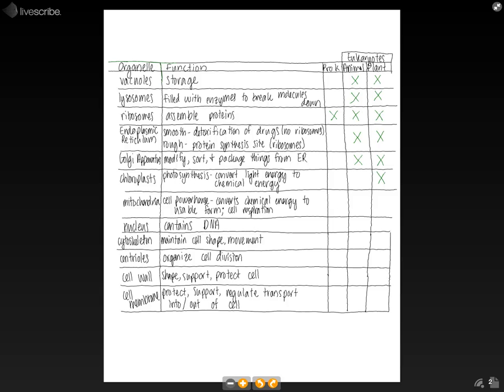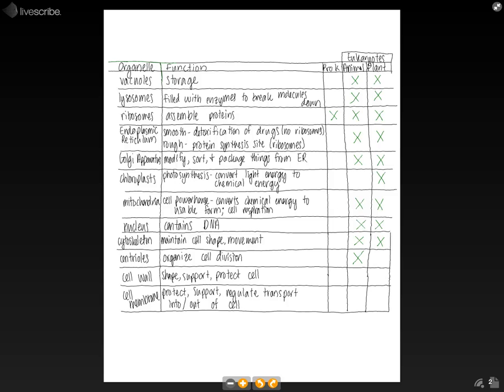And next is the mitochondria. And the mitochondria is basically the cell's powerhouse because it can convert chemical energy into a usable form for the cell. And it's also involved in cell respiration. So both plants and animals have mitochondria. Next is the nucleus, which contains our DNA, and again we said the eukaryotes have a nucleus, our prokaryotes don't. The cytoskeleton, which includes microfilaments and microtubules, like in the cilia and the flagella and things like that, is used to maintain the cell's shape and also for movement, like I said, with the cilia and the flagella. And so this is present in our plants and our animals. And then the centrioles help organize cell division, and these are only present in animal cells.